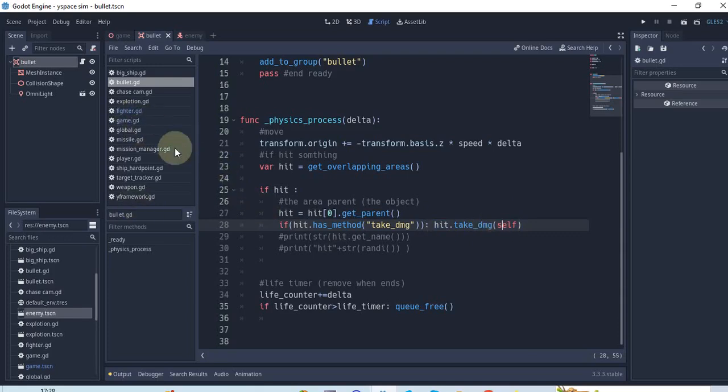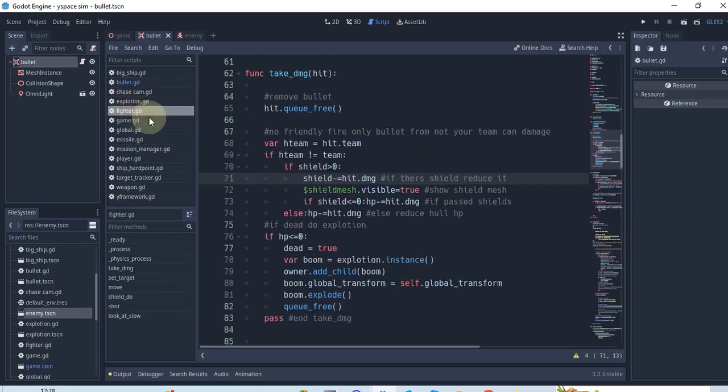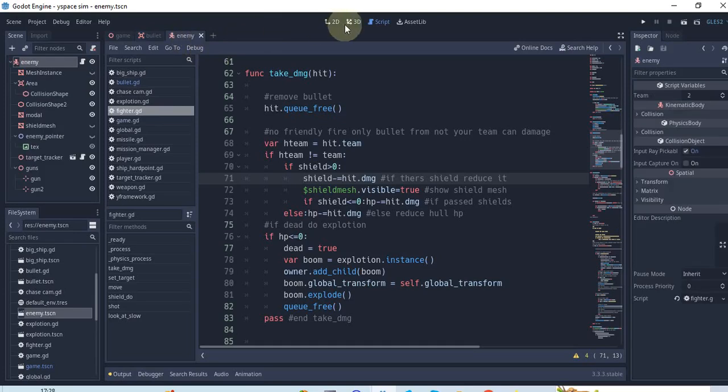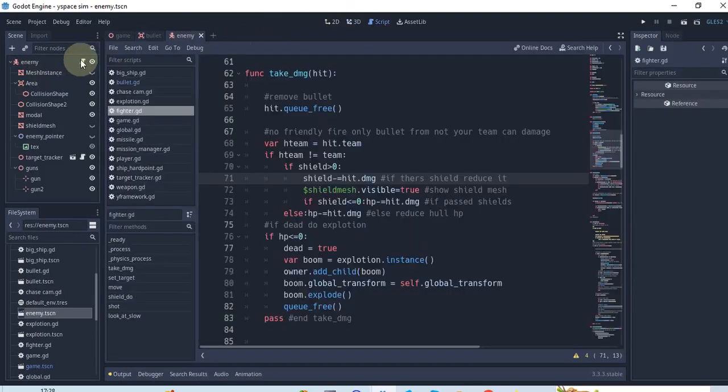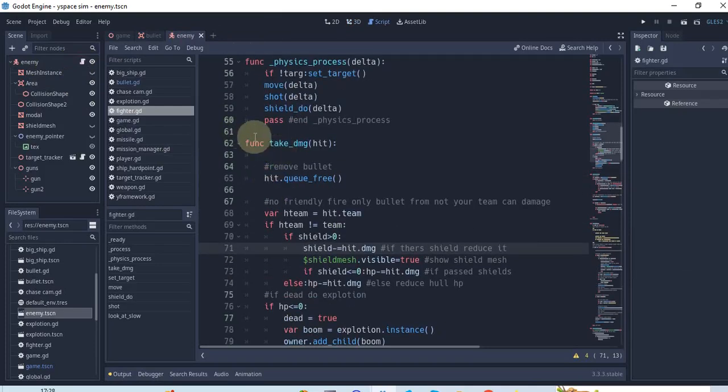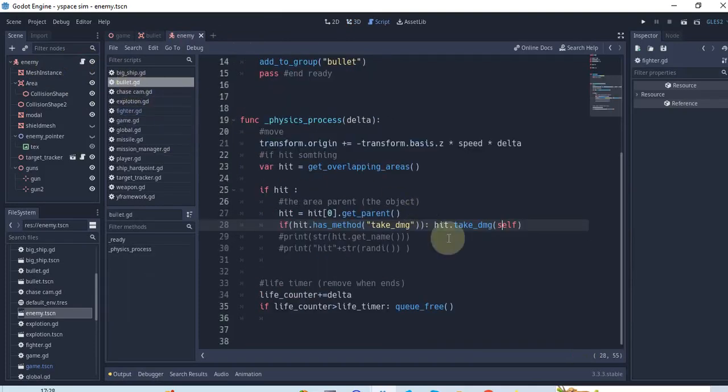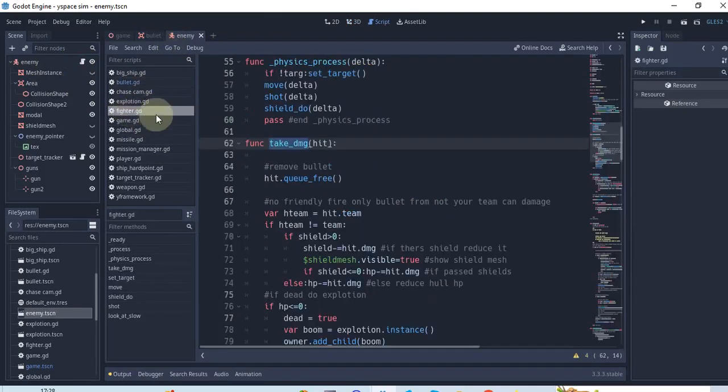Let's see how a take damage method looks in the fighter.gd. In our case it's enemy. It uses the script fighter, and it has a method called take damage. So when a bullet hits it, it will call take damage here, and it will pass to it the bullet here as a reference.